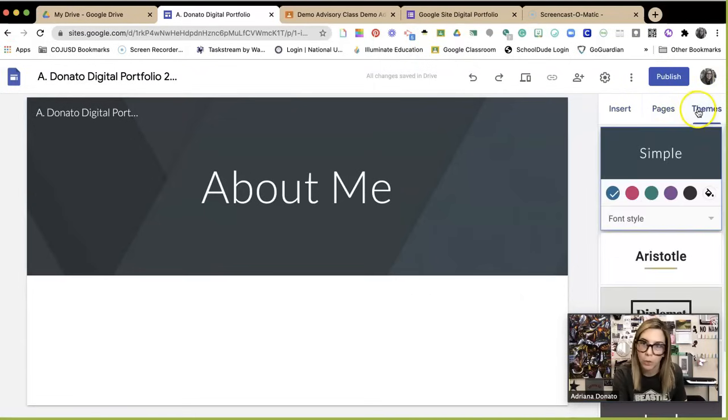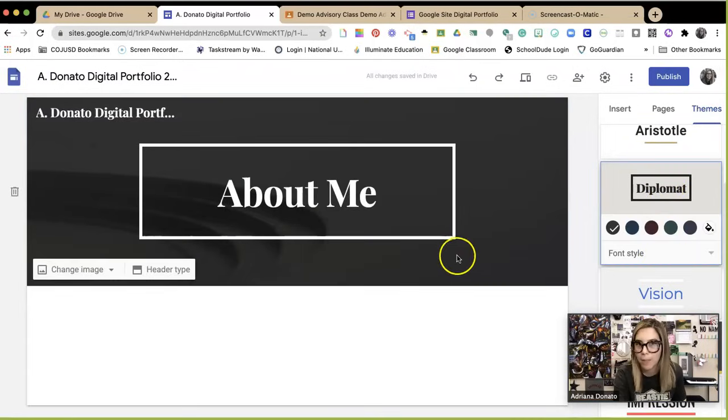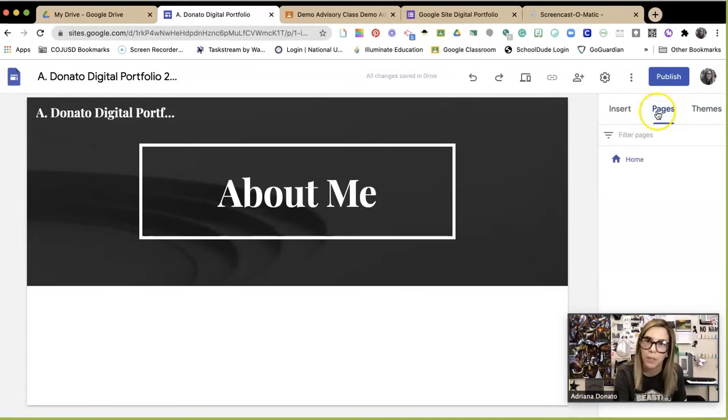Now, you can also select different themes. We're going to save this for later. This is something that you can do maybe in your free time. If you finish your lessons early, you can always go back and customize your site by picking the themes. So maybe I'll just change my theme. There we go. Now let's go to the pages. Now we need to add some pages to this so that I don't have just my home page.